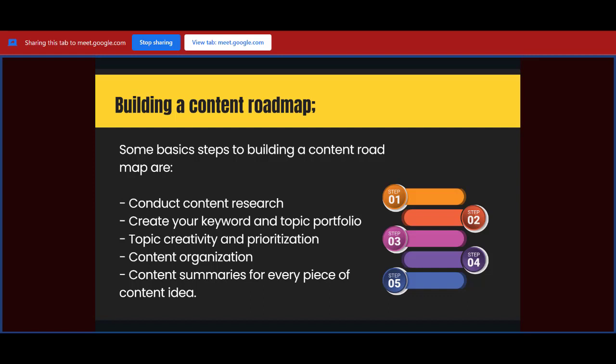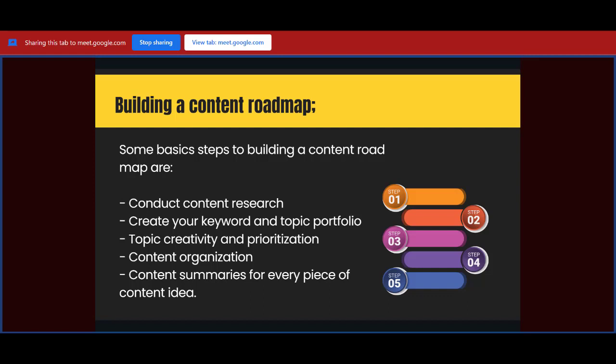Then the content organization part is where you're going to be organizing your content, just like it entails. What is the structure of your content? Are you going to start with a hook?